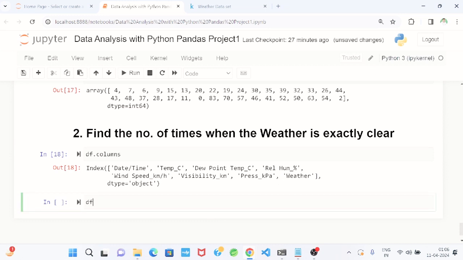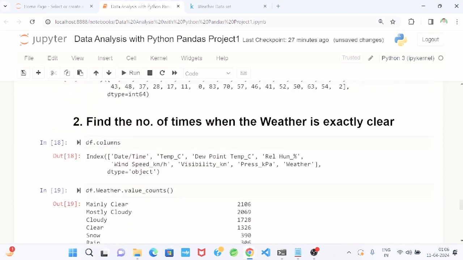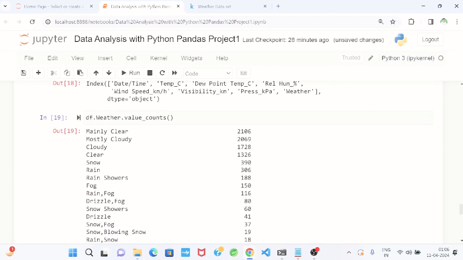Data frame name dot the column name weather dot value_counts. First of all I will check. You see our question is when the weather is exactly clear. So here there is a value clear.